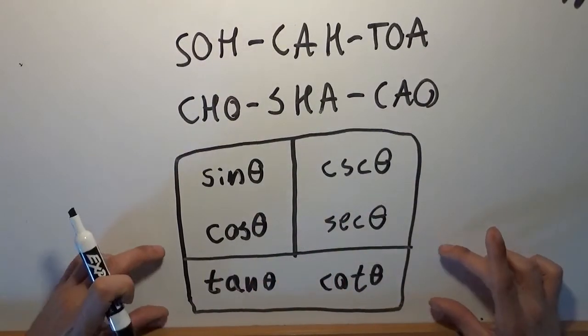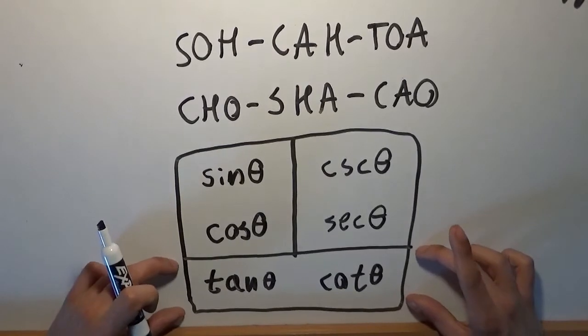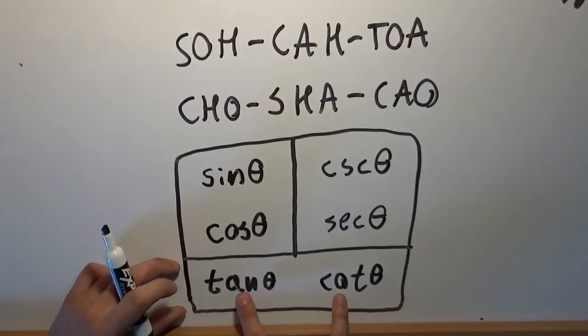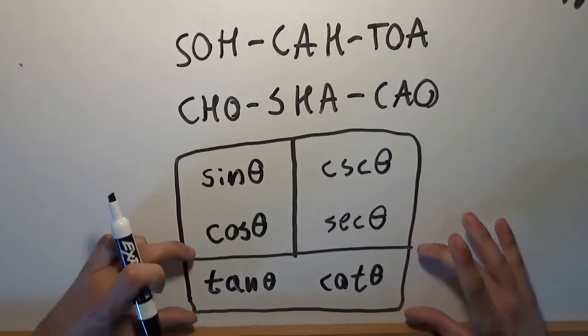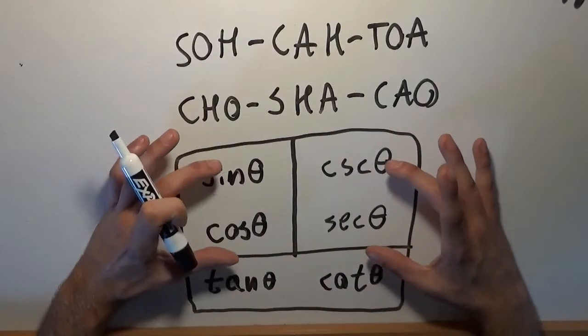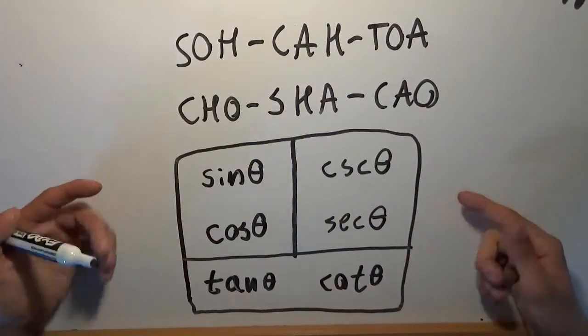And they are across from their reciprocals. So that explains, this visualization kind of packs the information in that tangent and cotangent, not only are they cofunctions because they're in the same box—well, no, they're in the same box because they're cofunctions, and they're across from each other because they're reciprocal functions. So they are the one horizontal box, whereas these two are the two vertical boxes.